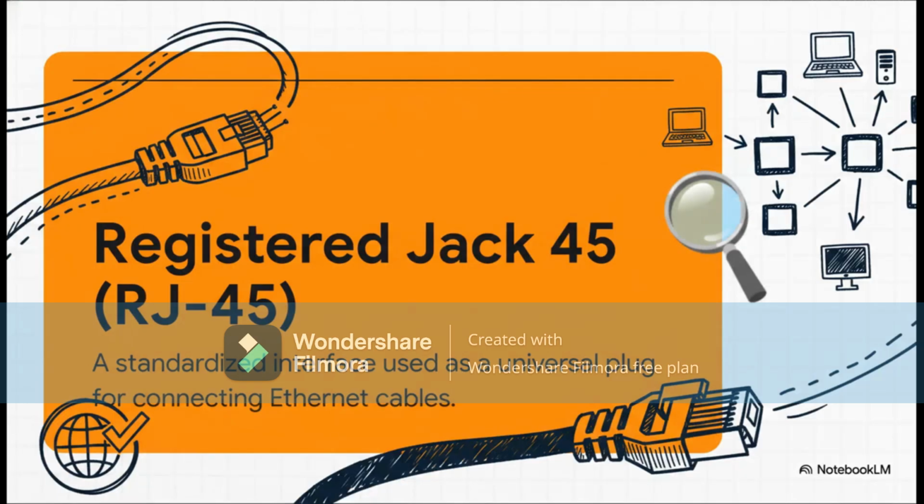Okay, this is a big one, a real exam-worthy definition, so pay close attention. A registered Jack 45, or RJ45, is a standardized interface used as a universal plug for connecting Ethernet cables. The keywords there are standardized, meaning it's the same everywhere you go, and Ethernet, which is the tech that runs most of our wired computer networks.